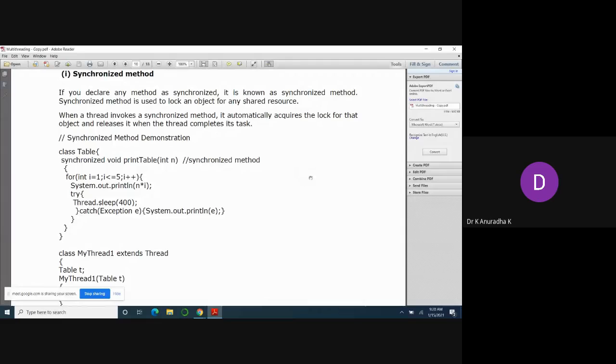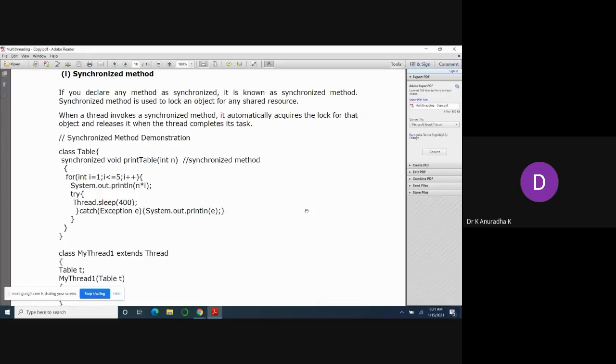When a thread is accessing the synchronized method of this object, no other threads can access the synchronized method of the same object. If a thread is accessing a synchronized method of an object, then the other threads have to wait till this thread completes the execution of this synchronized method.